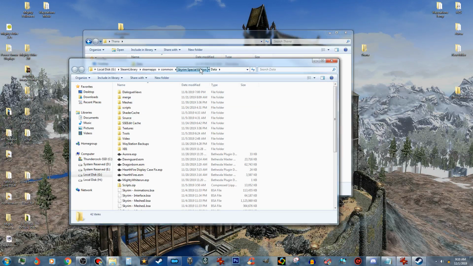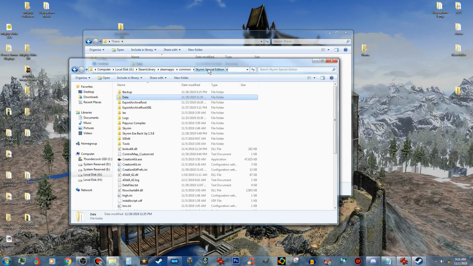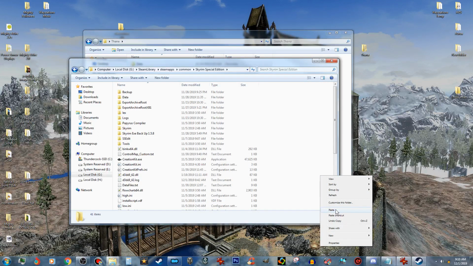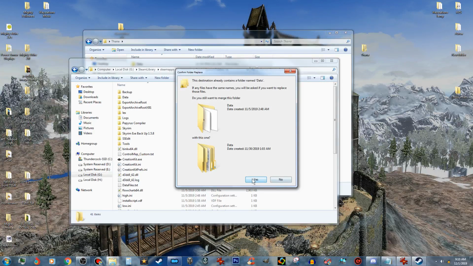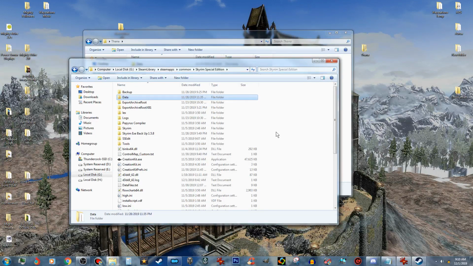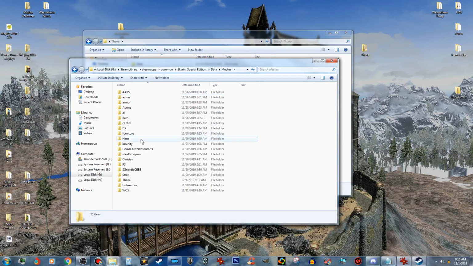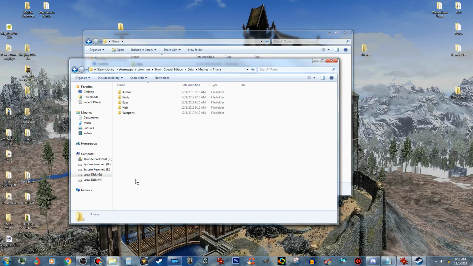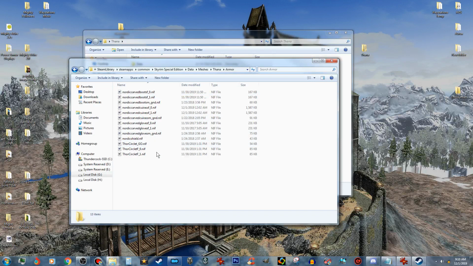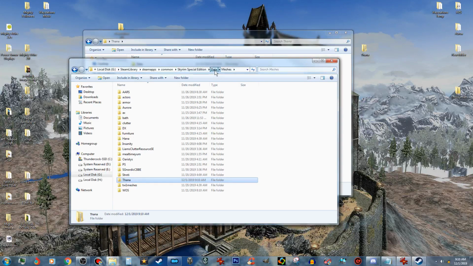And since I copied that whole data folder, I'm going to go up one level to the main Skyrim folder, and I'm going to paste this in here. And it'll ask me if I want to merge these folders. Yes, I do. And what this is going to do, in the meshes, right here's Thana with her armor and everything. And that is all I really need to do with that.